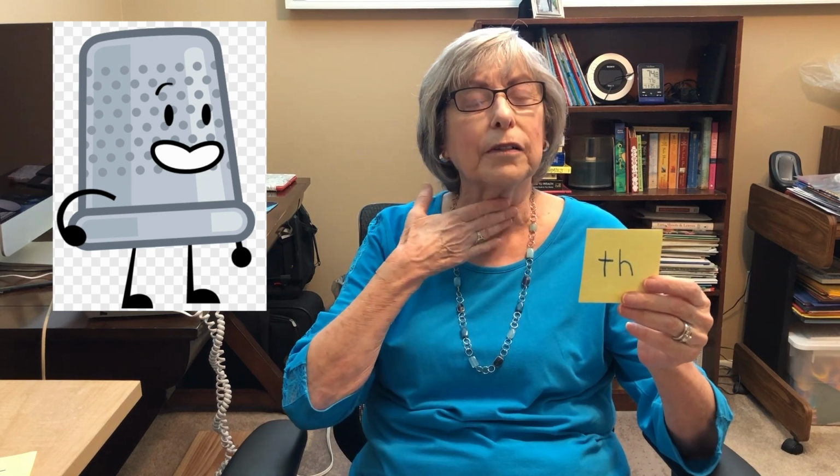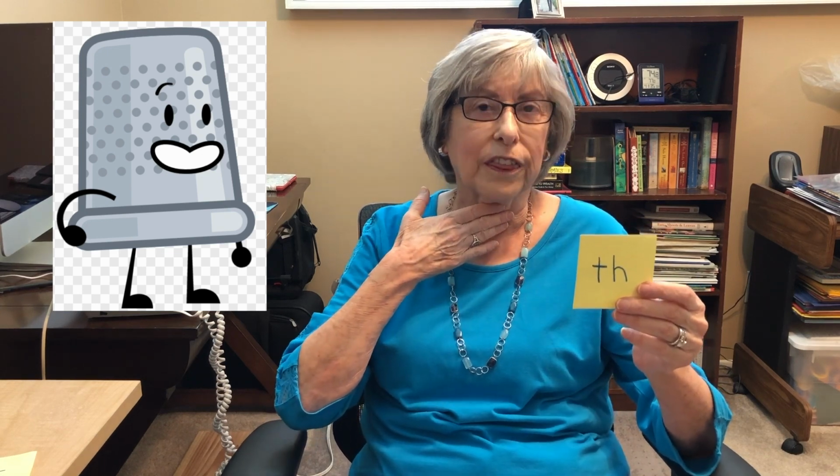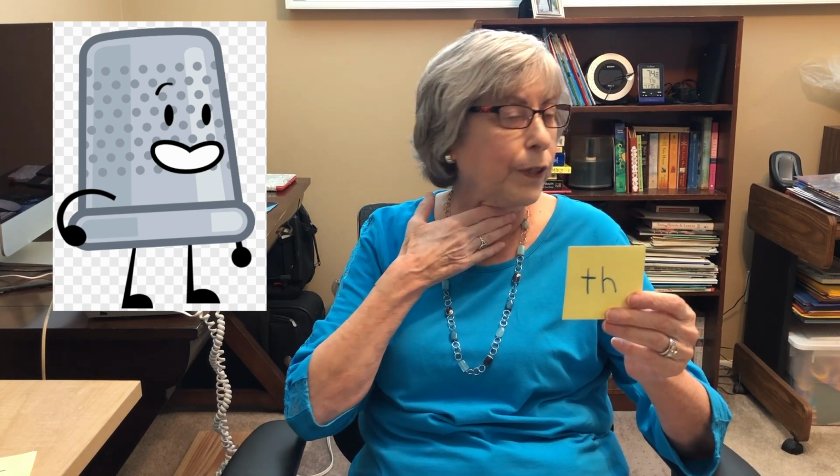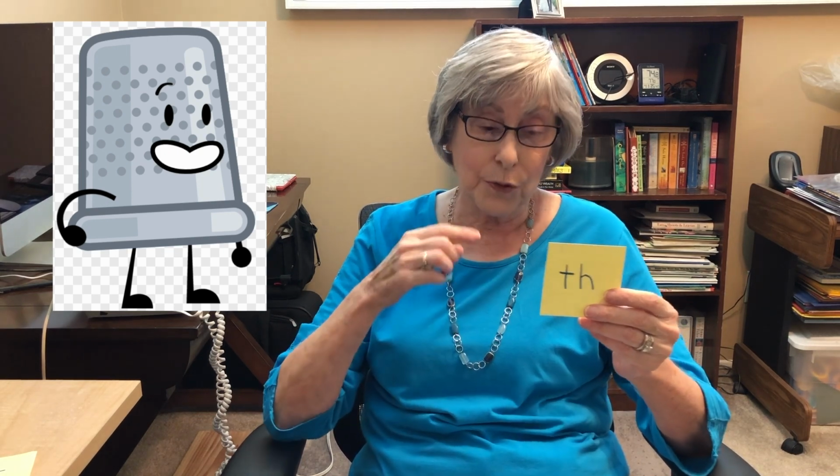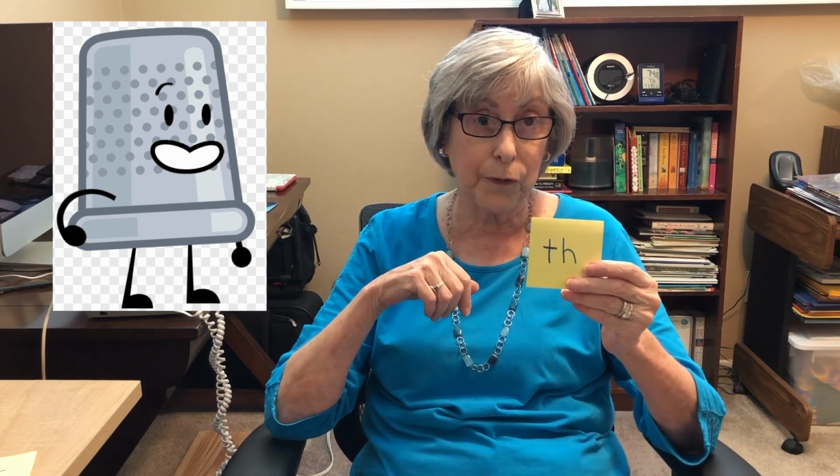Put your hand up here and feel. And go th. Do you feel your vocal cords there? I don't. Now put your voice with it and go zzz, zzz, zzz. Do you feel your vocal cords vibrating in there? Yes. So sometimes this sound will be whispered and sometimes you will put your voice with it depending on the word. This is a cymbal.